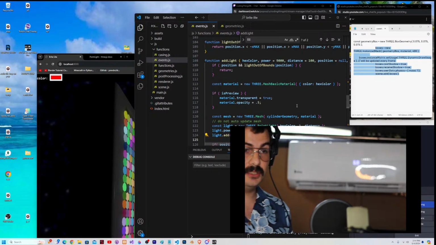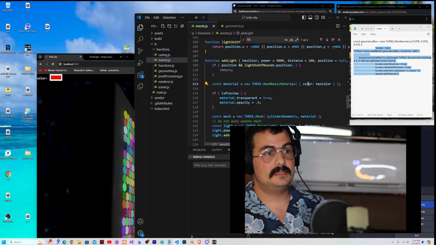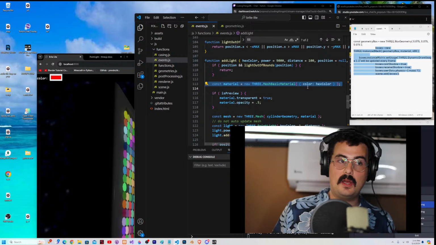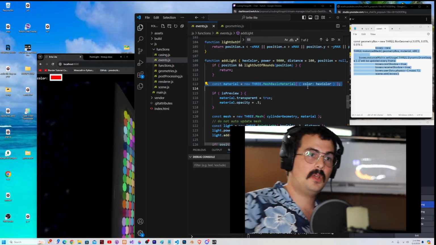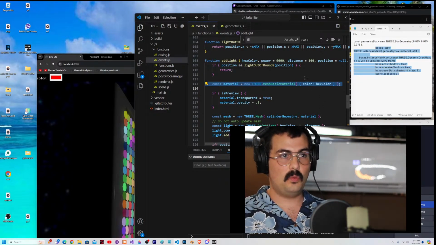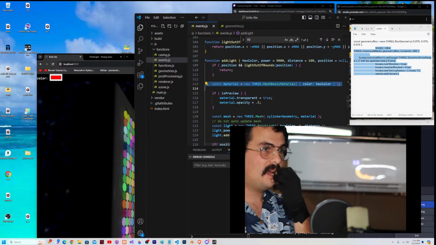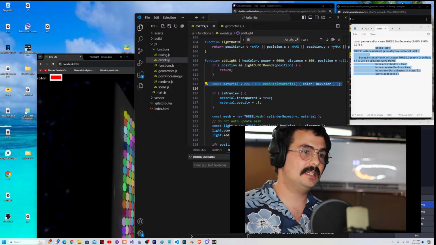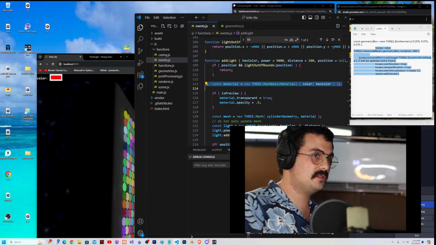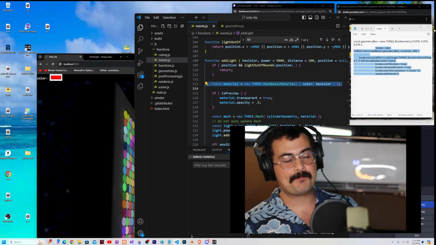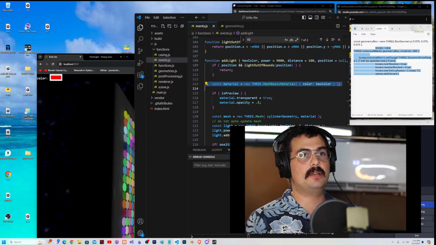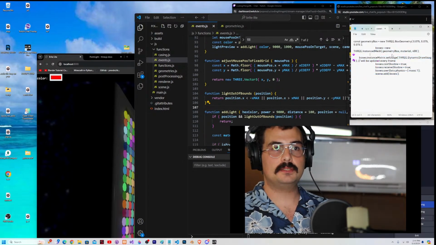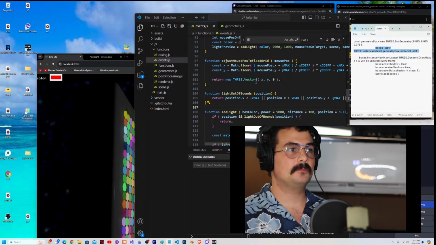I don't think so, actually, because look, our color is set on the material right there. So I'm not sure. Also, here's another thing. I don't think we need to create a new material every single time. Maybe we can just reuse the same material. But I digress. I'm seriously procrastinating. Let's just do this, right? Let's put it on here.